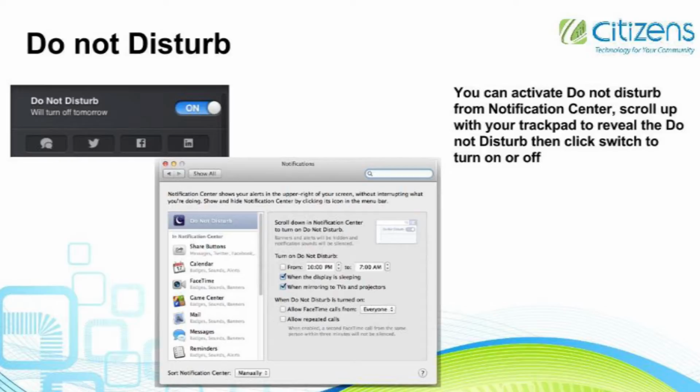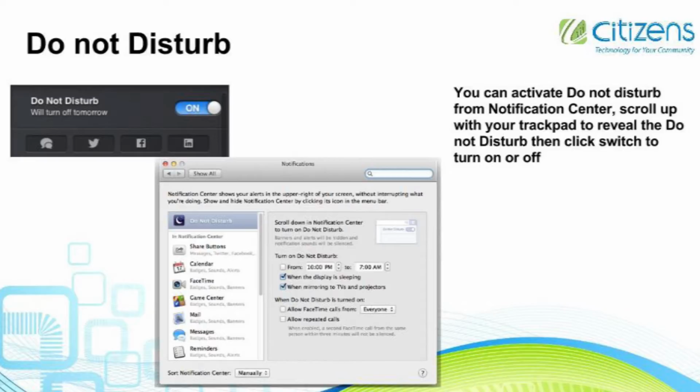And the Do Not Disturb button, you can activate Do Not Disturb from your notification center. All you have to do is scroll up with your trackpad to reveal the Do Not Disturb, then click Switch On to turn on or off.